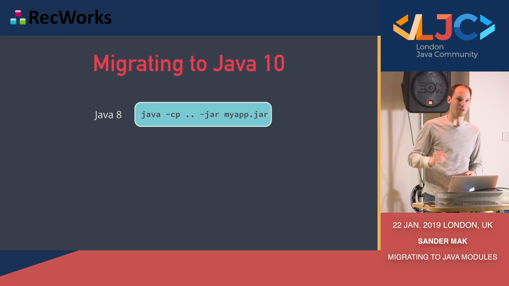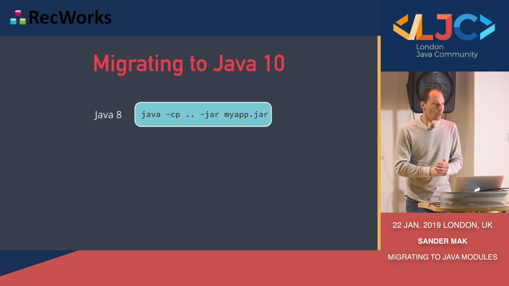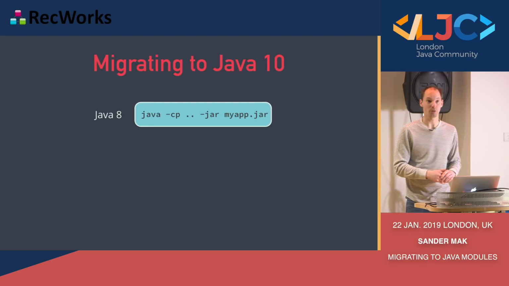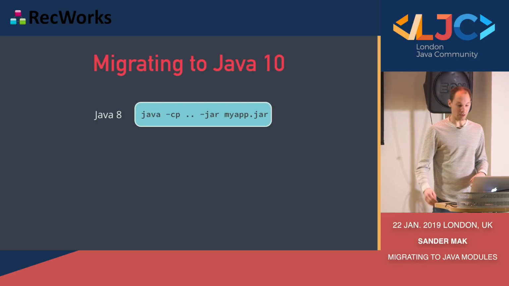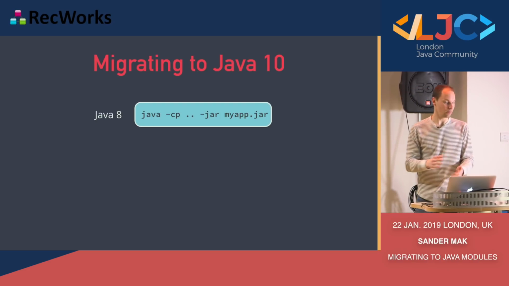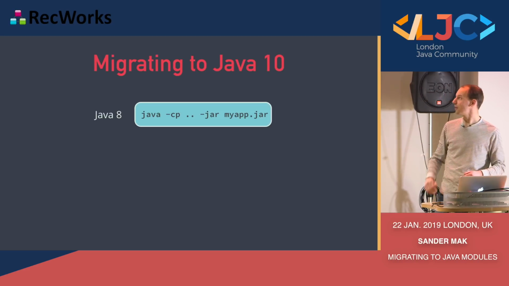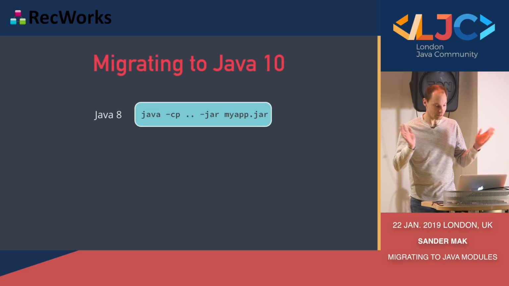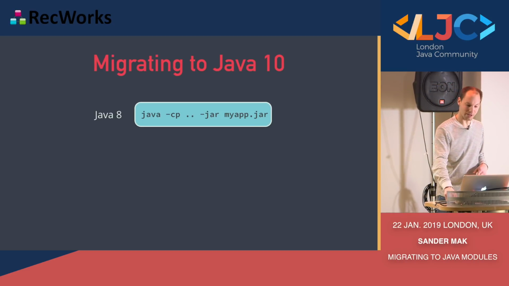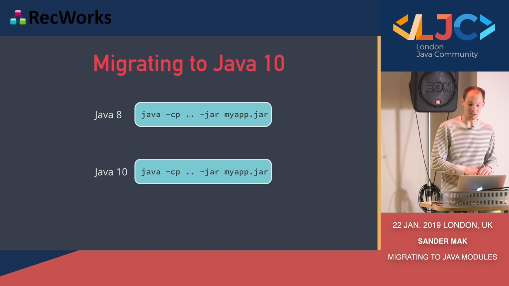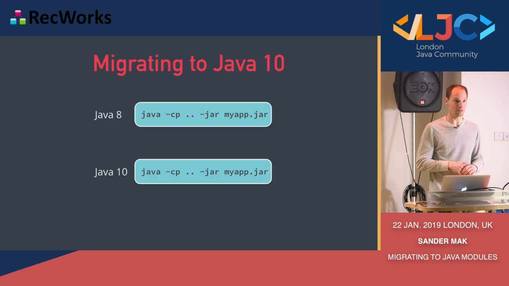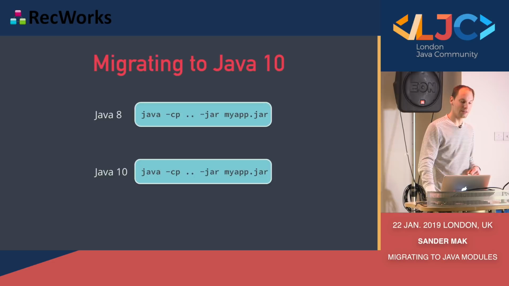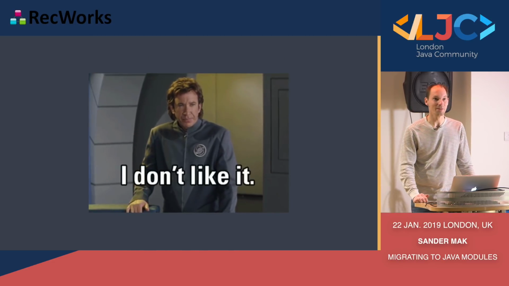Why, when you migrate to Java 9, 10 or 11, would it be hard? Because usually Java is really big on backwards compatibility, right? So if you have a system that you run on Java 8, just using the class path and maybe some jar file, might be a Spring Boot application or whatever, doesn't really matter, then migrating to a newer version of Java should be as easy as doing this, right? Whether that's Java 9, 10 or 11. And I wish it were that easy.